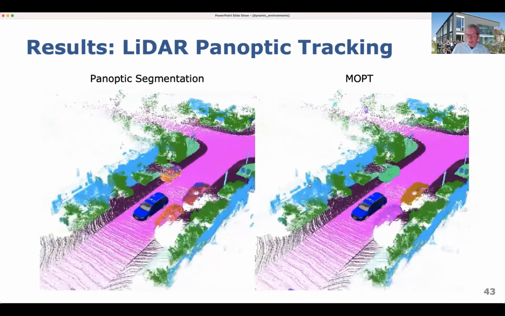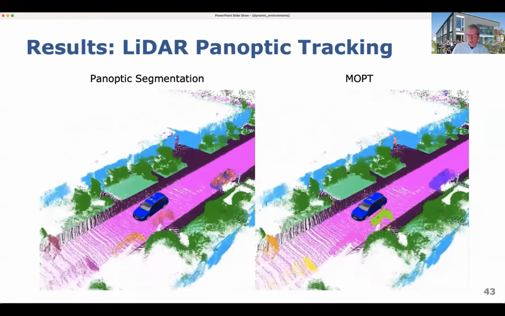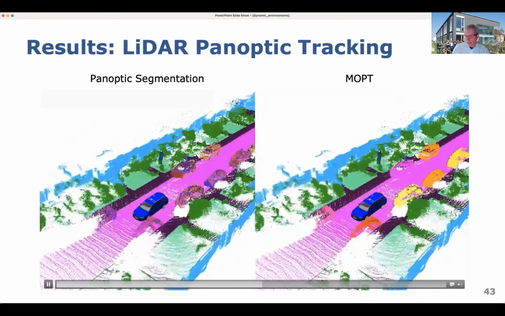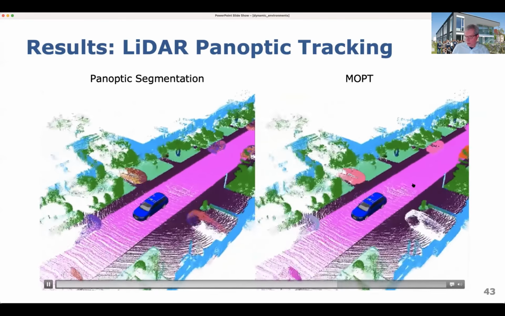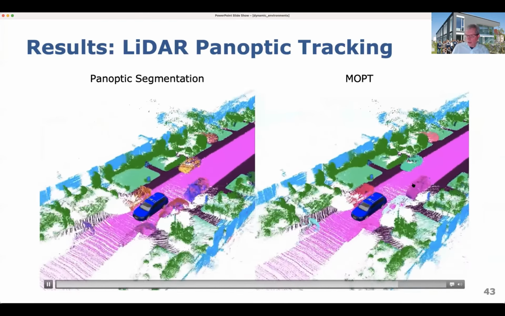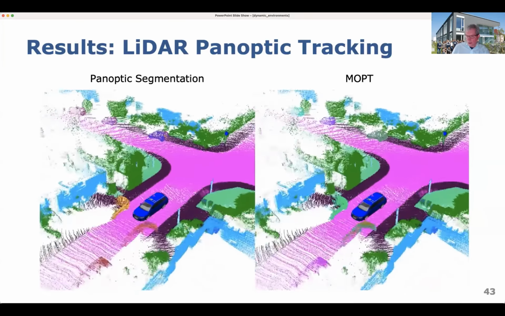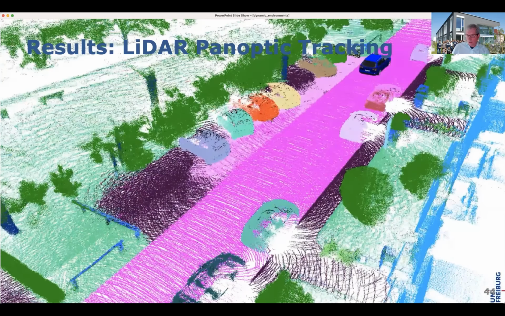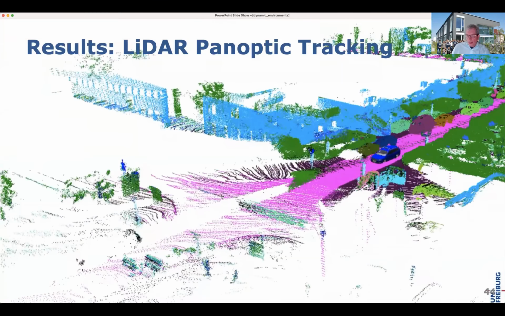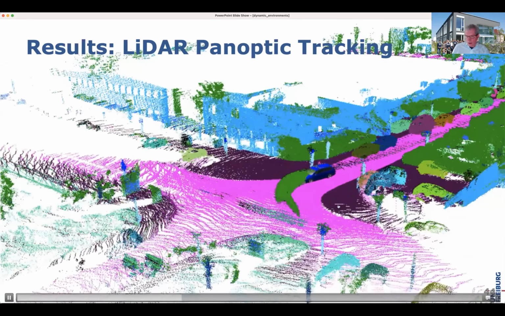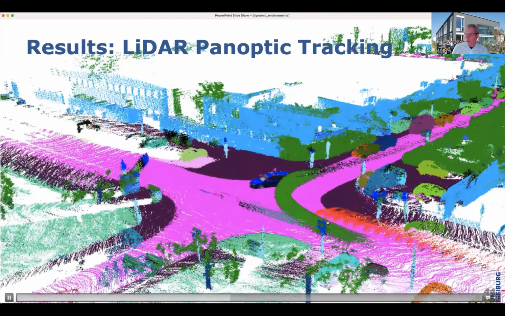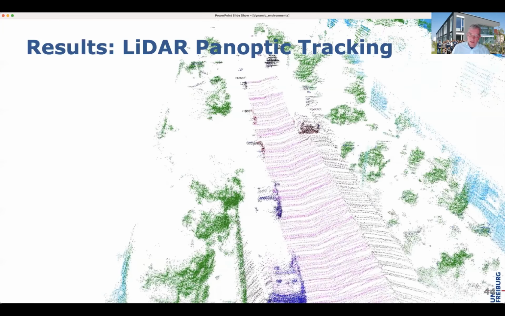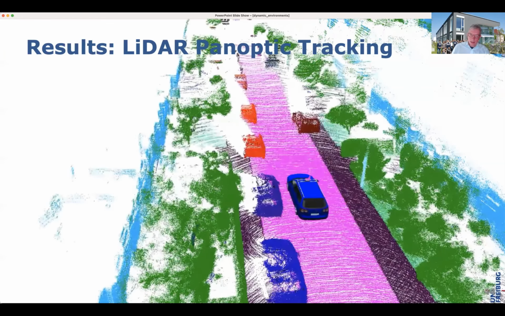And here is an application to LiDAR-based panoptic tracking. What you see on the right-hand side is that these point clouds are actually consistent for the individual cars, which means that the system can consistently track the cars over time. Here you can also see this in a different projection. And now at an intersection, this one over here is another car moving around, and the fact that these individual scans have the same color means that they are consistently tracked over time.